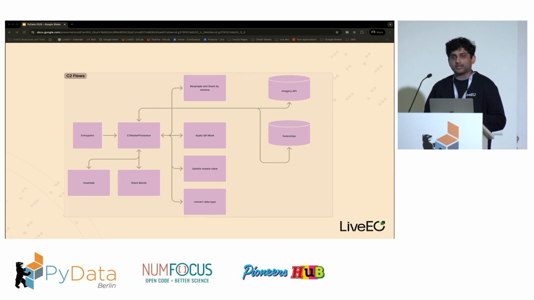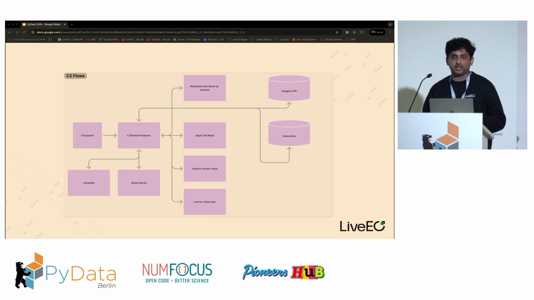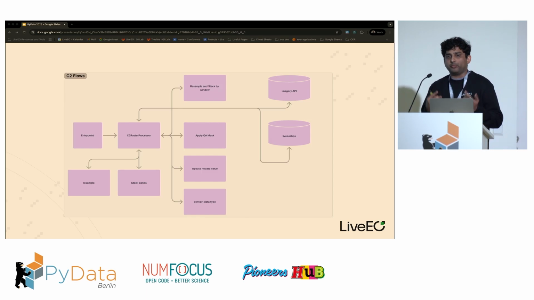And then once all of that is done, we put it once more into our internal database. One thing I did skip is stacking bands. Stacking bands is quite important because certain data sources give us their images in different bands. Let's take Sentinel-2, which is from the Copernicus program from the European Space Agency, where they give you around 12 bands for one image. So what we want is all of them merged together. So we just stack all of them into one image, which we can then use.